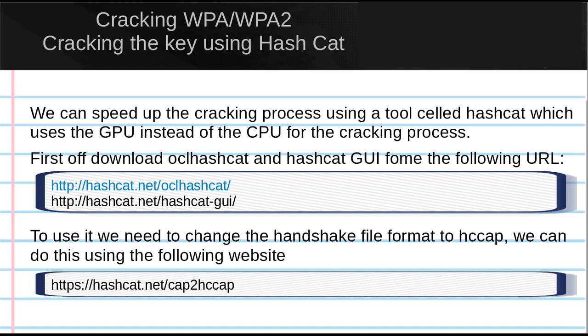They're actually really good, those services, because their computers are very fast, they're supercomputers, and their word lists are huge. So you can also try them if you're stuck, if you couldn't find the key with your local machine or using your local word list.